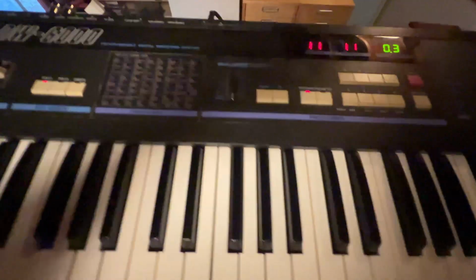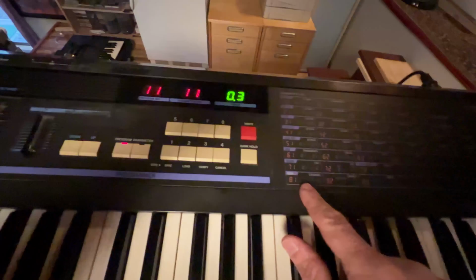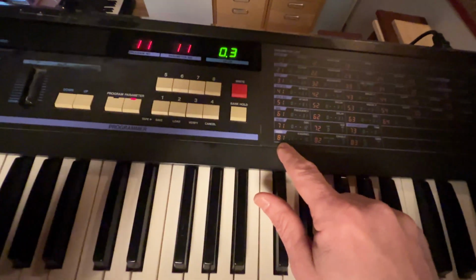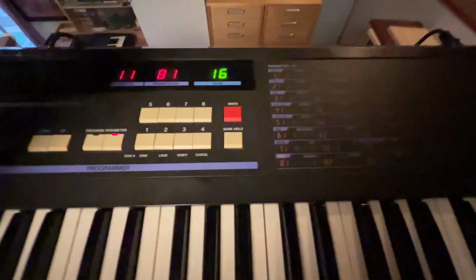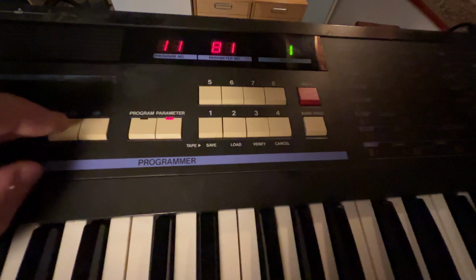Now I obviously have my MIDI cable that's going to the MIDI in, but there's a couple of settings here. We need to go under the parameter, and 81 is the MIDI channel. So we want to make sure the MIDI channel is set to 1. So I'm just gonna adjust the lever here to 1. Okay, so that's MIDI channel 1.